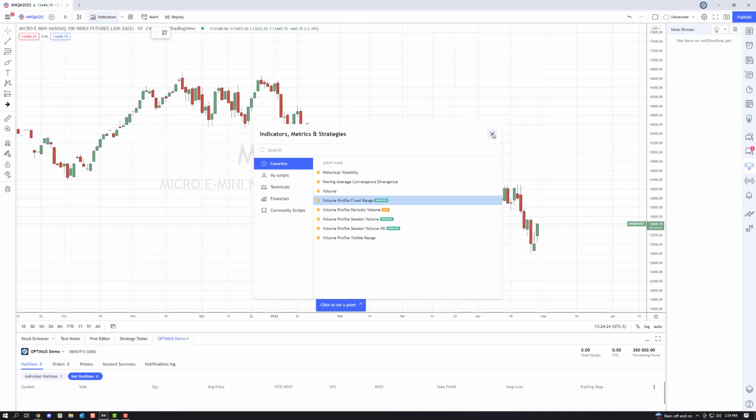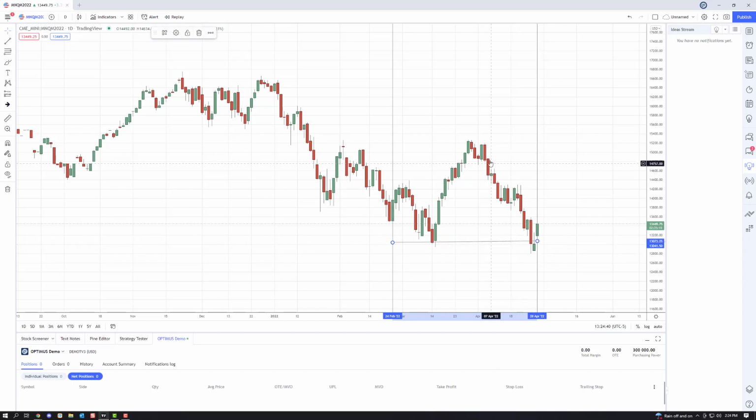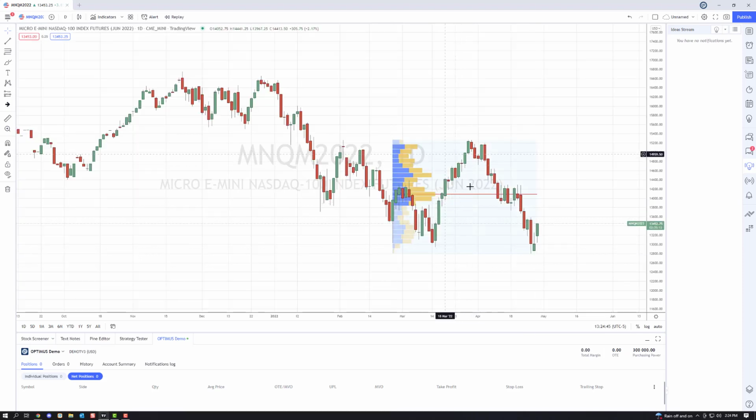Now for this, you'll see it's a little bit different, but we need to click a set point. So let's just click somewhere on our chart. No real rhyme or reason for the section of data I'm choosing here, but let's just build the volume profile in this section of data. Here, let's make it a little larger so we get a little bit more data to work with. And let's go ahead and click enter on my keyboard, press left click, and now we have a volume profile section for this chunk of data right here.